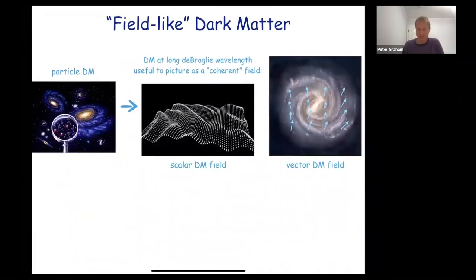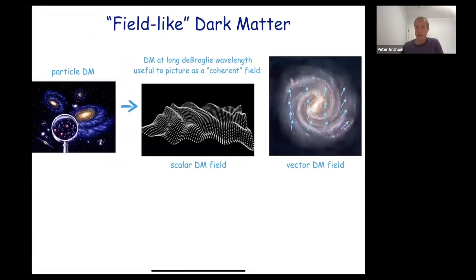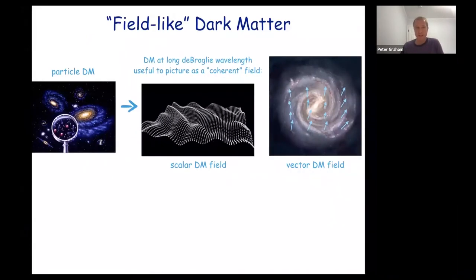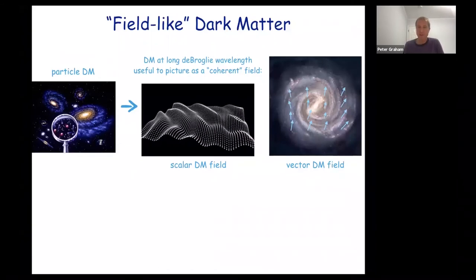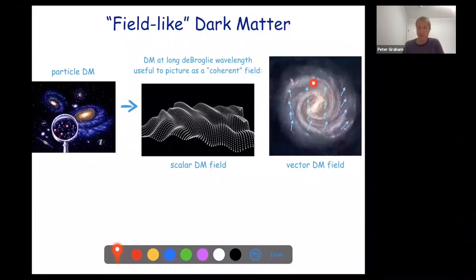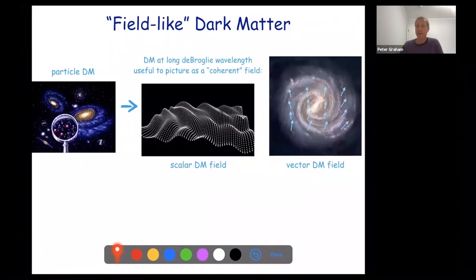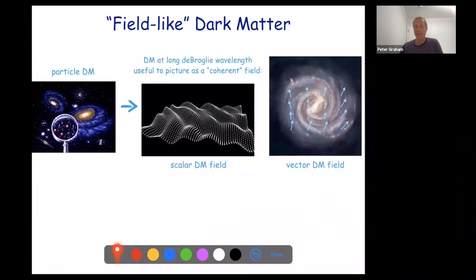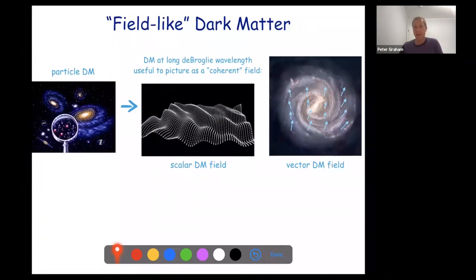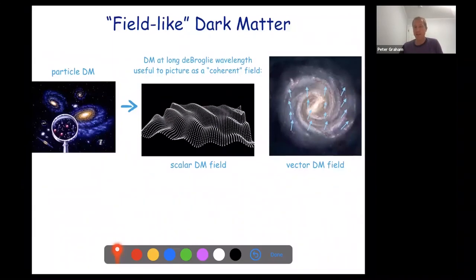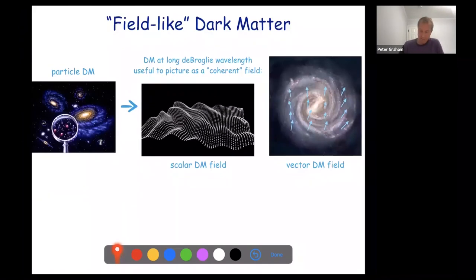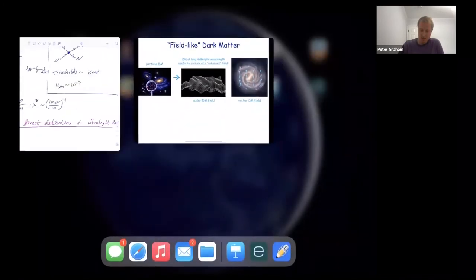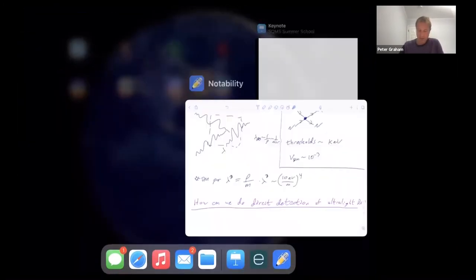And hopefully you can all see this screen, sorry. Remember my picture from yesterday. This is a picture of ultralight dark matter, like some background, either scalar or vector field, propagating through the galaxy and through your detector. And looking for that actually is in many ways a lot like looking for a background gravitational wave. Okay, so let me go back to my notes here.